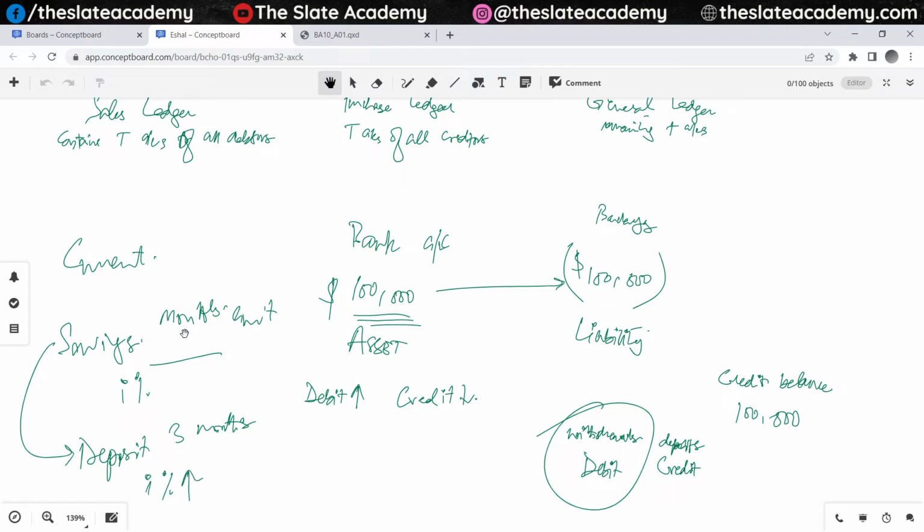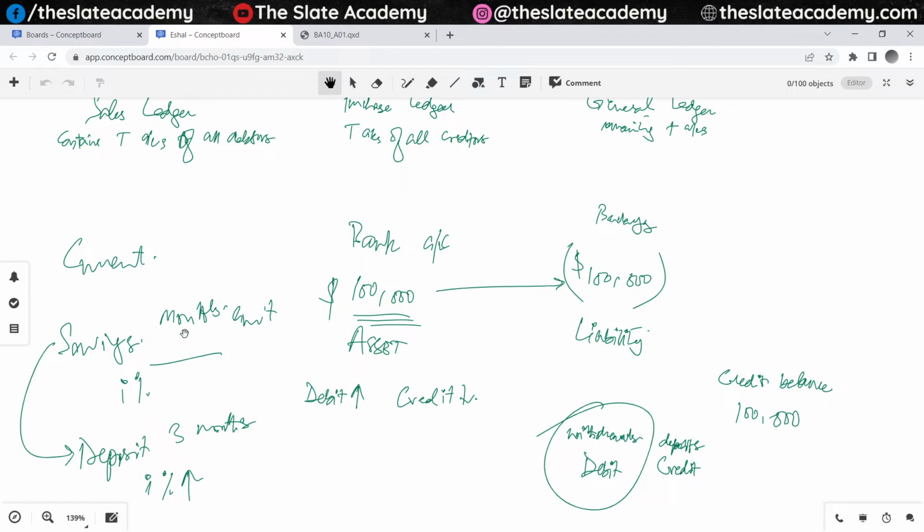The return that I'm getting on this money that I've deposited with banks, since the bank has the surety that for this 3 months I won't be withdrawing this money at all, as a reward, they would pay me a slightly better interest rate on this account. So now you understand what's the difference between current account, savings account, and deposit account. I just mentioned, for example, 3 months. It could be 6 months. It could be 1 year.